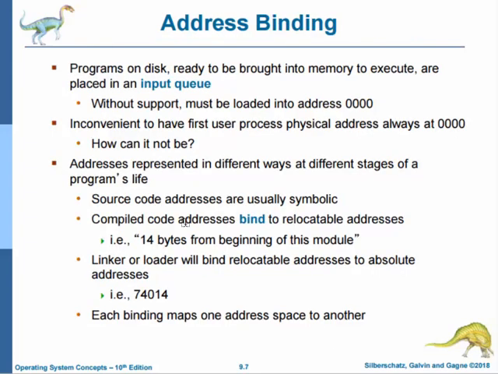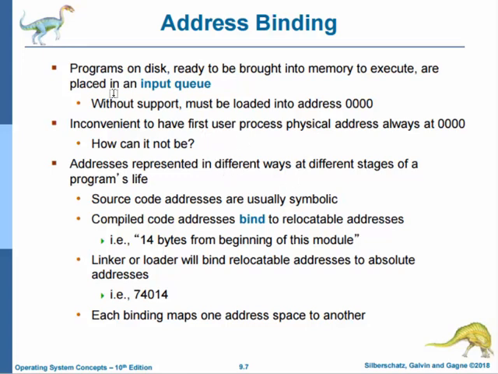For address binding, usually a program resides on a disk as a binary executable file, and to be able to run the program it must be brought into memory and placed within the context of a process, where it becomes eligible for execution on an available CPU. As the process executes, it accesses instructions and data from memory. Eventually, the process terminates and its memory is reclaimed for use by other processes.